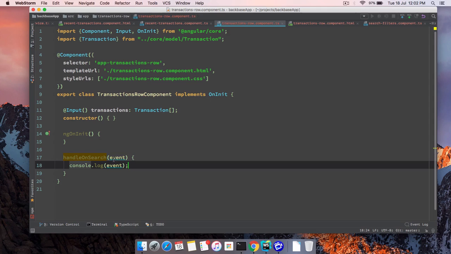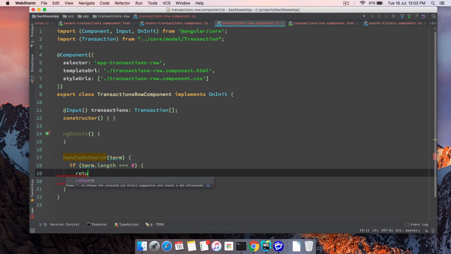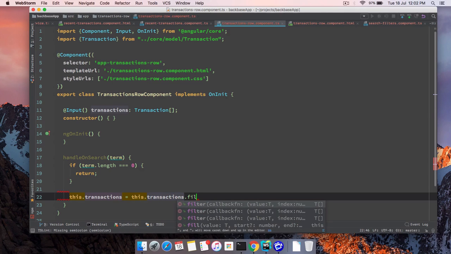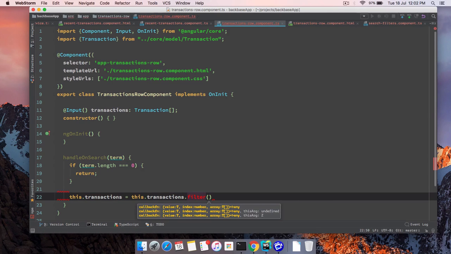So instead of naming this as an event, we can just say term, and let's also add a check over here. If term.length is equal to 0, then we simply won't execute this function. And if there is a term, we'll modify the transactions which we have. So this.transactions equals this.transactions.filter.